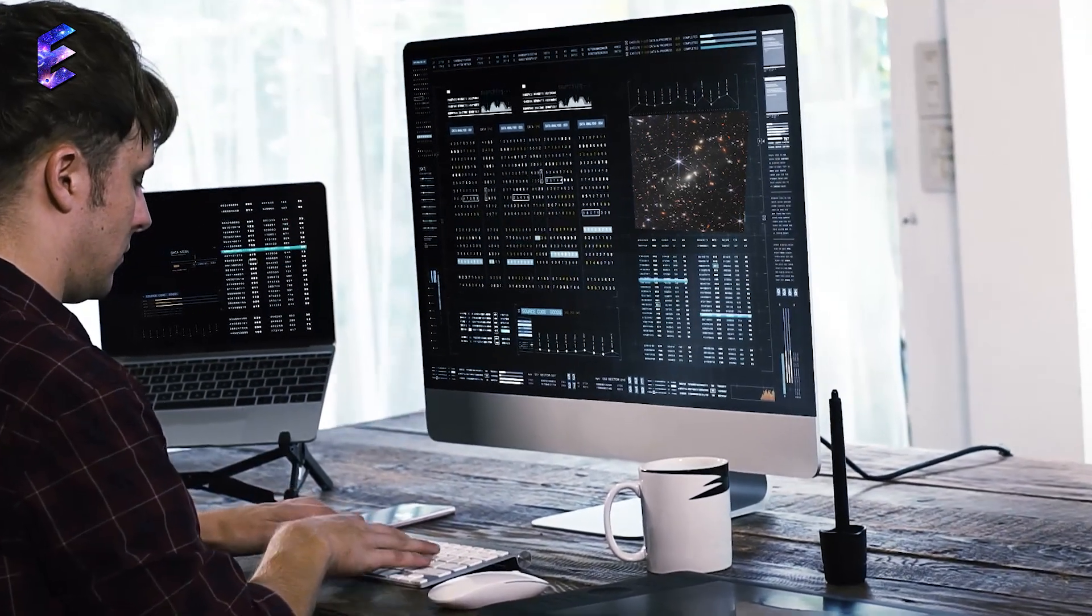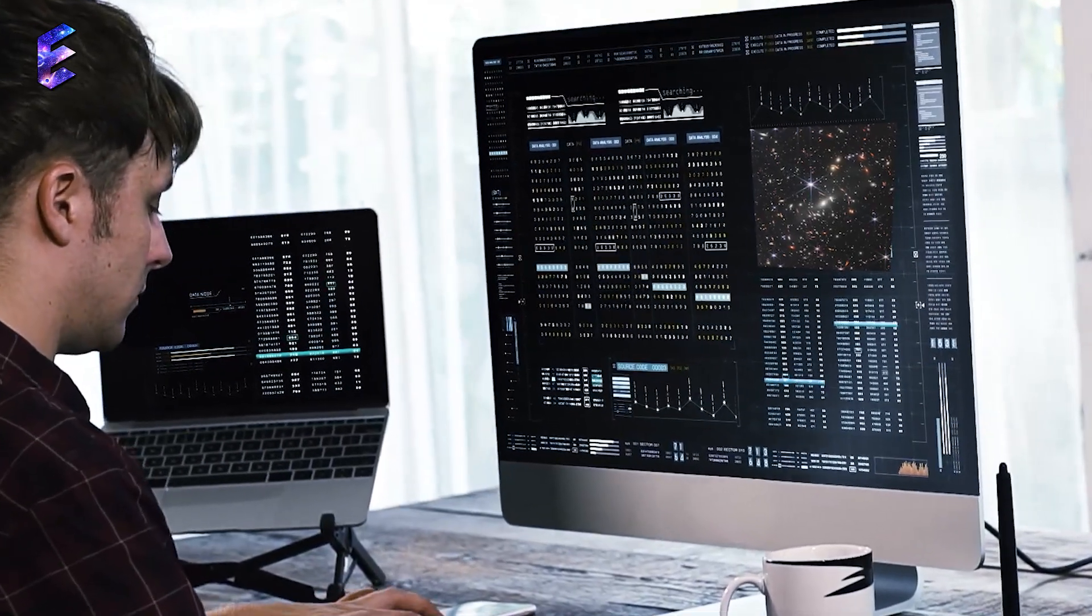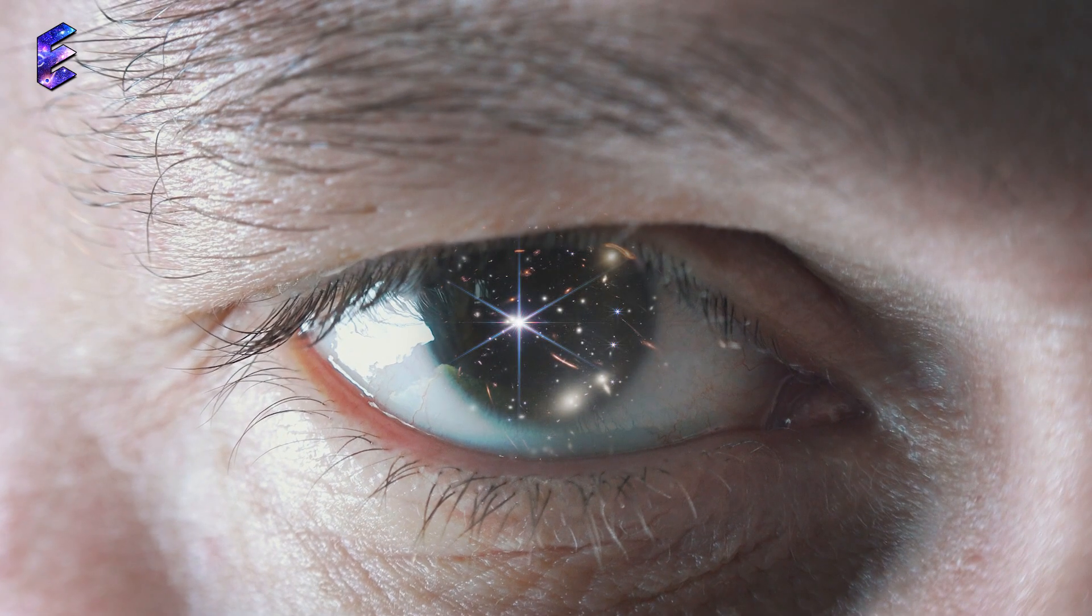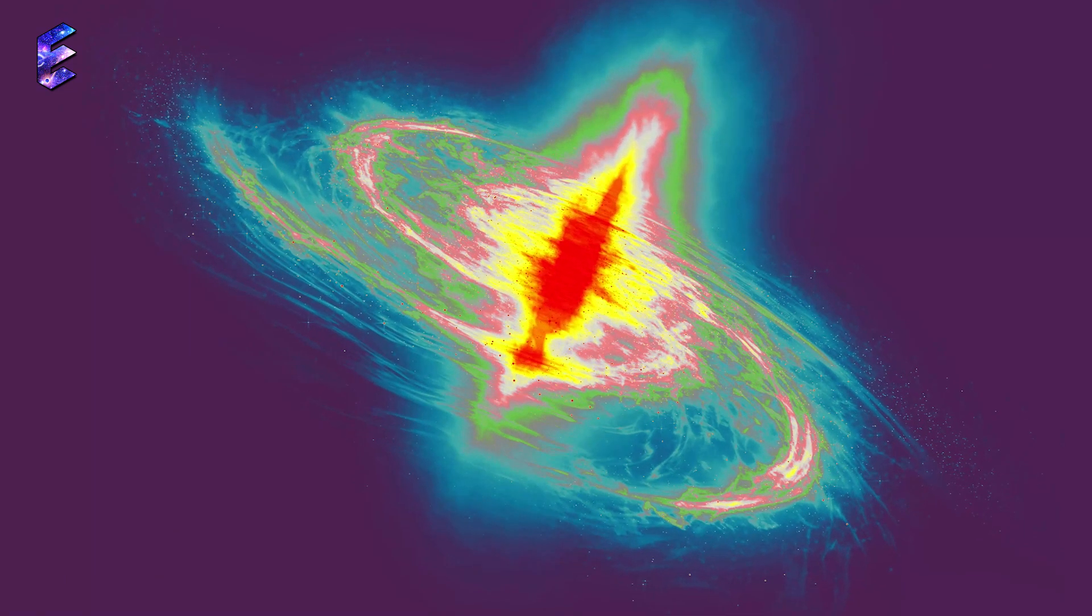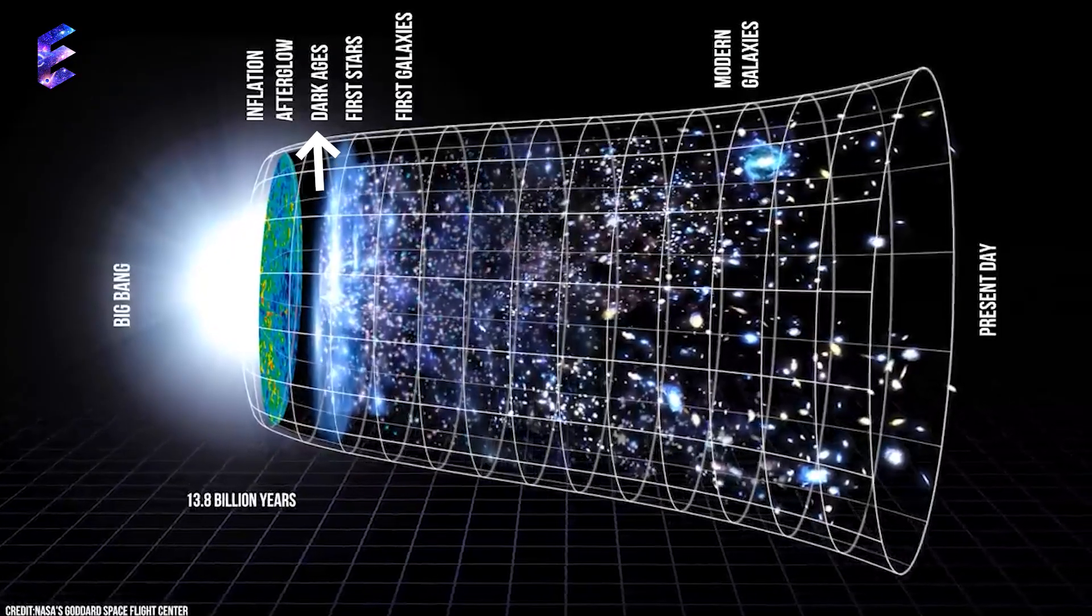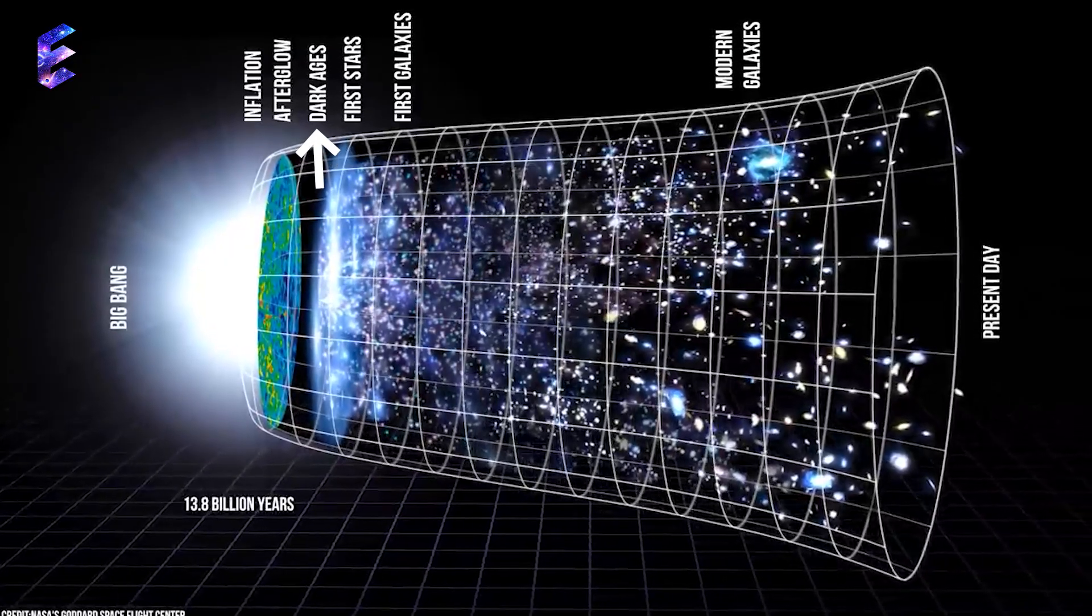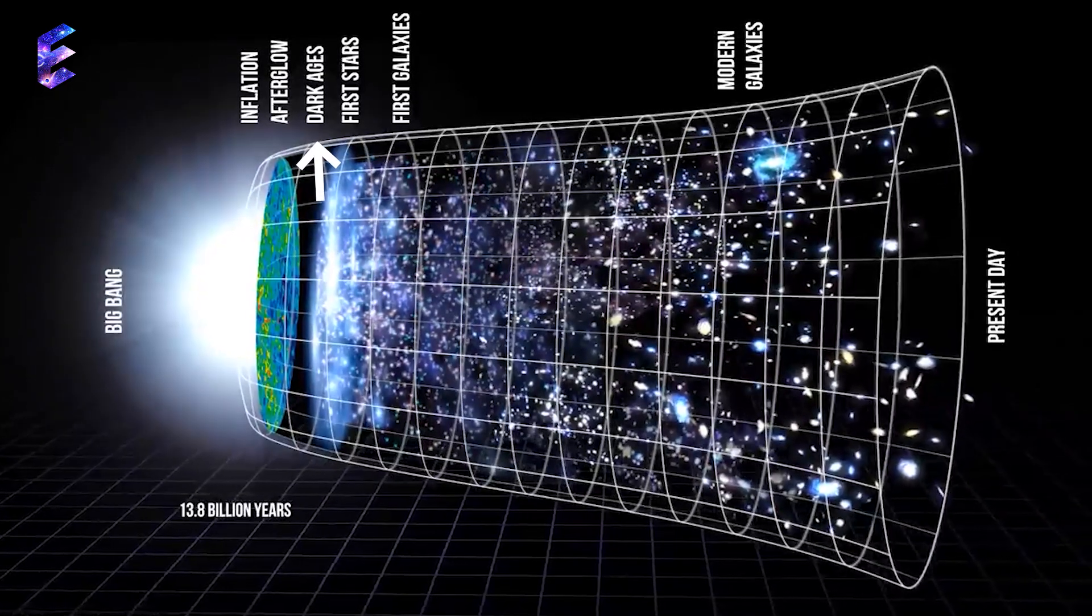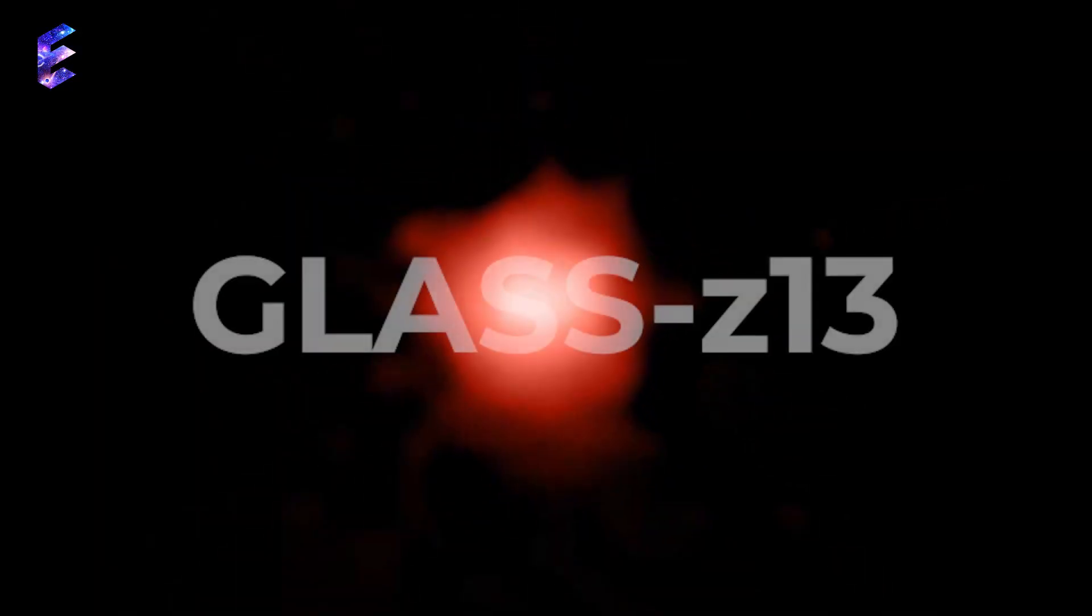As his algorithm dug through early images from the James Webb Space Telescope, Naidoo shot to attention. It had sifted out an object that, on closer inspection, was inexplicably massive and dated back to just 300 million years after the Big Bang, older than any galaxy ever seen before. At that moment, Rowan knew that it might be the most distant starlight we had ever seen. Days later, he published a paper on the candidate galaxy, which was named Glass Z13, and the Internet exploded.